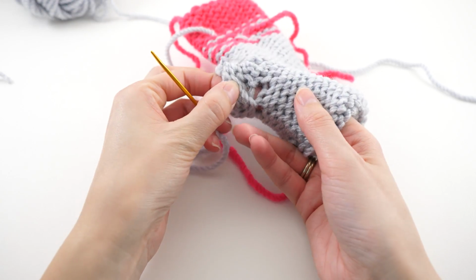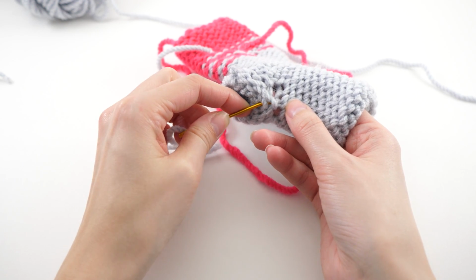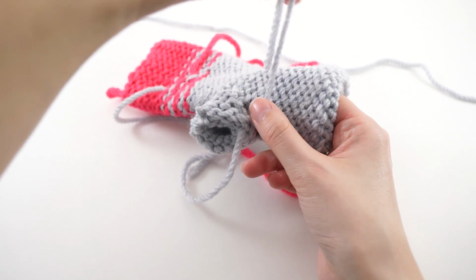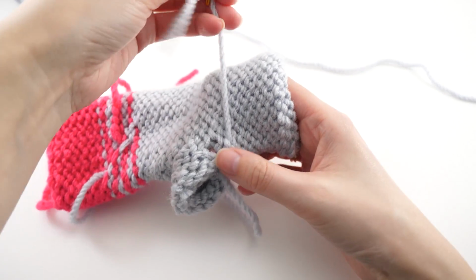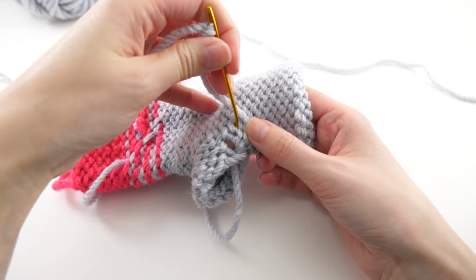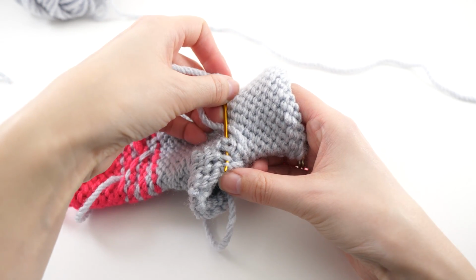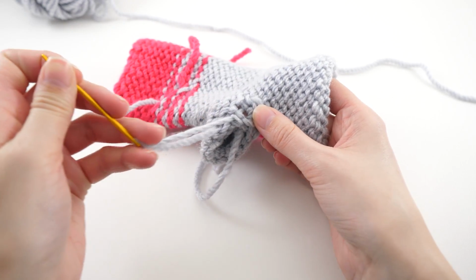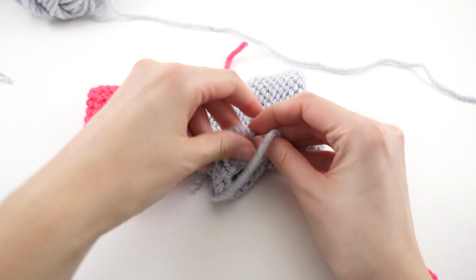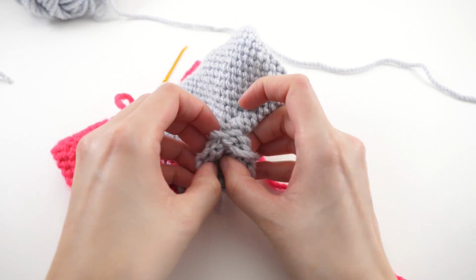So the first thing you'll do is just isolate the first hole that you want to take care of and just start weaving in this tail or this new little piece of yarn. And the idea is really just to fill this gap. So I want to go in one direction and come out the other, catching two loops and then going back up through this area here because that's where the hole is. Now what I'm going to do is just tie this off and then I'll weave them in, or you can just trim them off if you're not too concerned with having some knots inside your work.